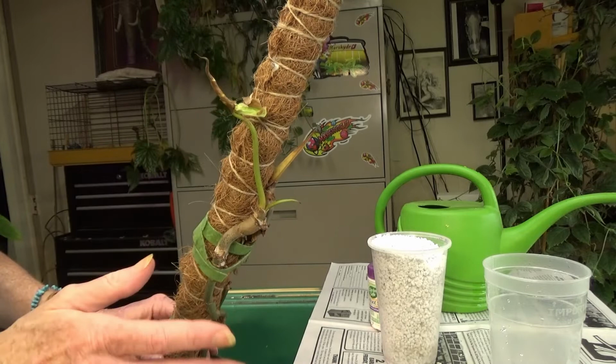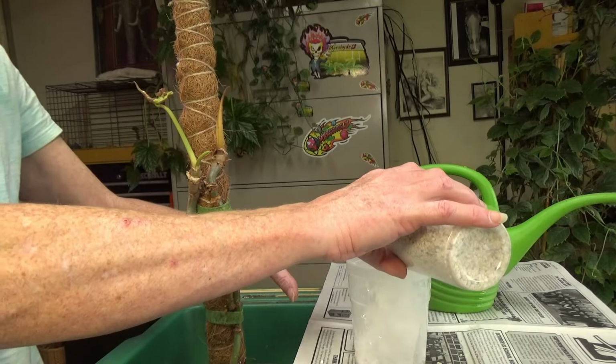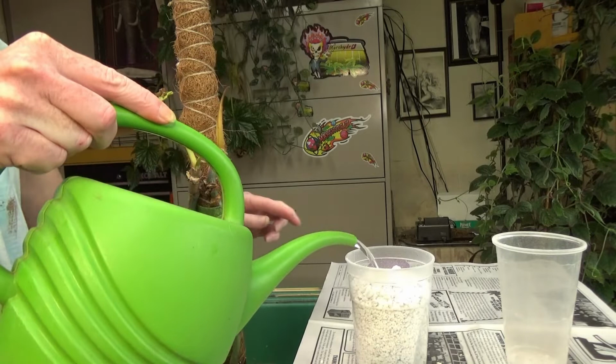It's got plenty of humidity, plenty of light. But what I'm going to be doing is rooting her out in perlite in this jar right here. So I'm going to fill this up, get my water added to it, get that ready to go.